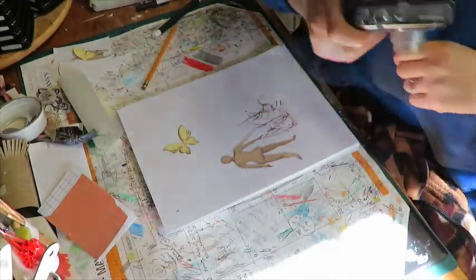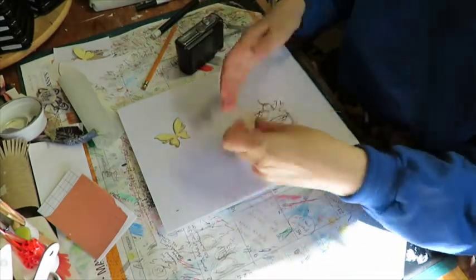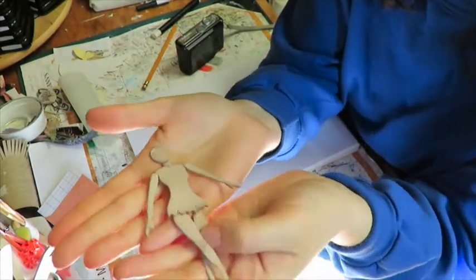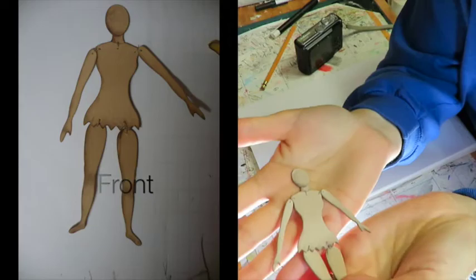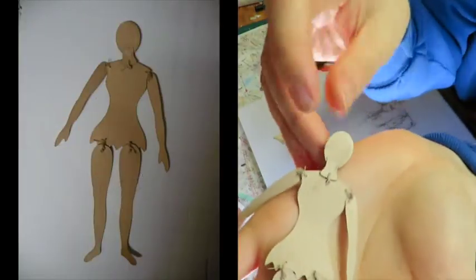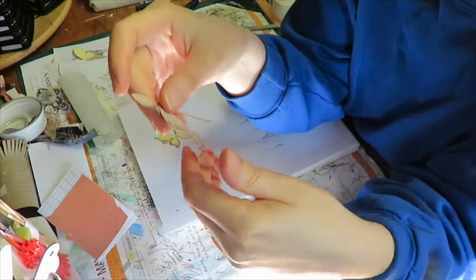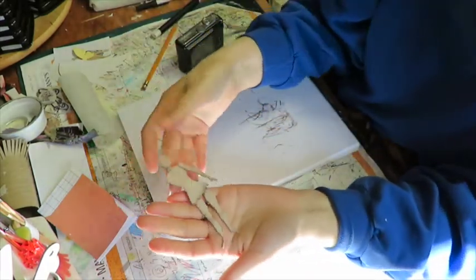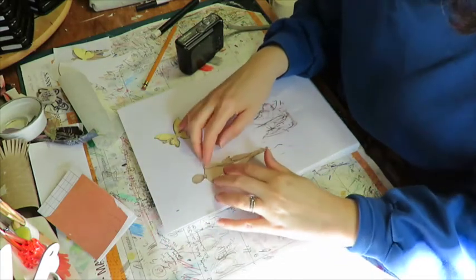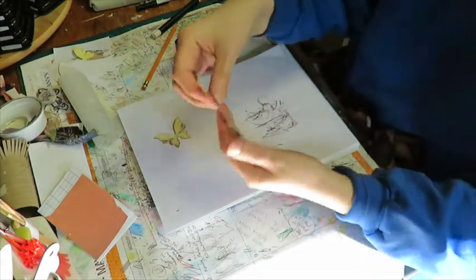And now enter the lighting issues. It's pretty obvious that I haven't a clue what I'm doing when it comes to anything with a needle and thread. But I managed to put her together. It's not perfect but I think it'll work out okay. I think she's okay. I suppose I could have just glued her together, but I want her to be able to move — like she can dance or whatever.